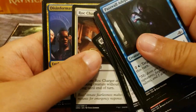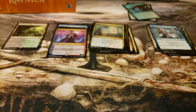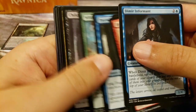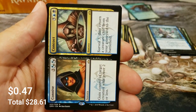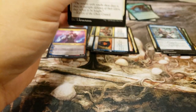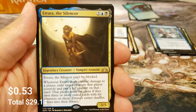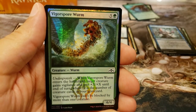Still want a nice run of shock lands. There's another Unmoored Ego, Dimir Guild Gate, and a Bird Illusion. Nothing wrong with a little Bird Illusion. We have the Connive and Concoct, and some more gates. The Silencer - I think we got a foil back there too. Yep, it's a big old 6/4 Worm with an Elf Knight in the back. Come on shock lands.